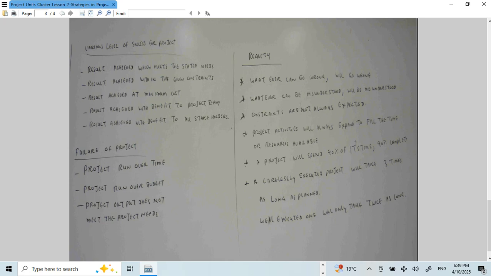Because of human nature, some people just don't want to do the work. No matter how you talk, they do it and everything goes wrong. This can happen. Even if you are making the technical aspect perfect every day, you should not expect everything to fit as before. A carelessly planned project will take 3 times as long. Even a well planned project can take up to 2 times the expected time. So this is the reality of the project situation.